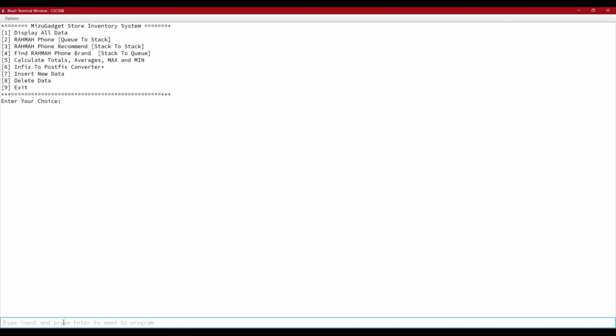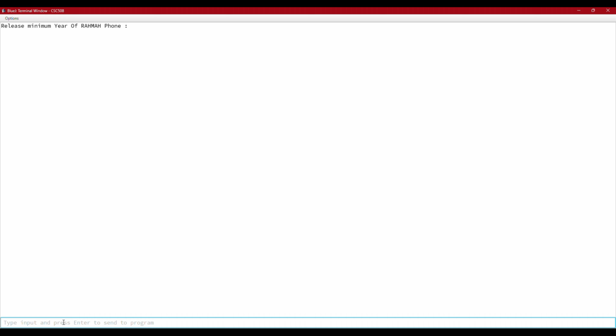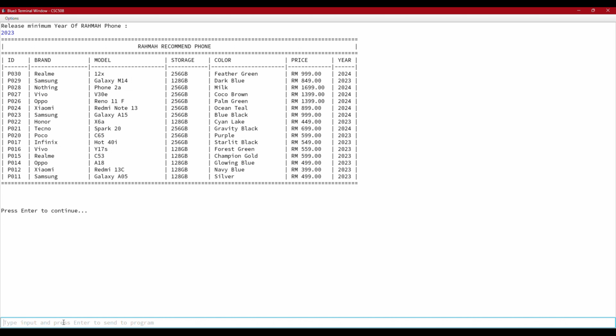And we go to number 3, where I implement stack to stack, and here we can find the Rahmah recommended phone. We need to enter the minimum year of the phone, let's say 2023.